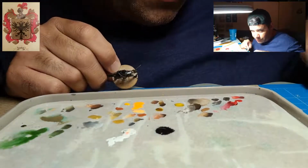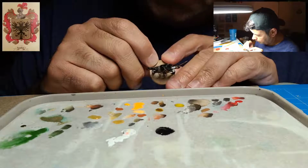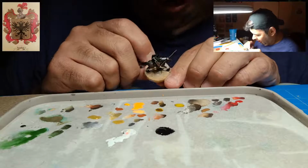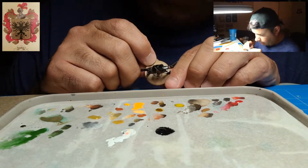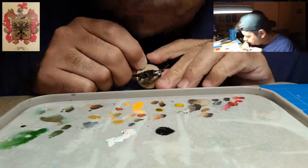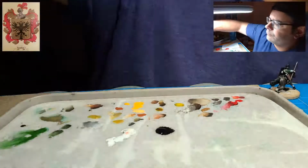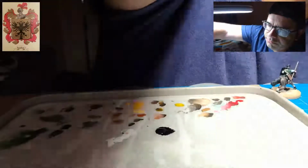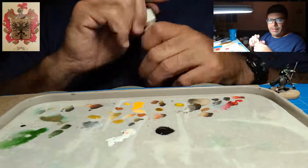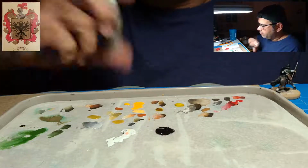Some strappings for this horse. Light tan should probably work just fine. Something like that. Like the buff. The Iraqi sand. Yeah, buff it is. Here it is, right here. Buff it out.